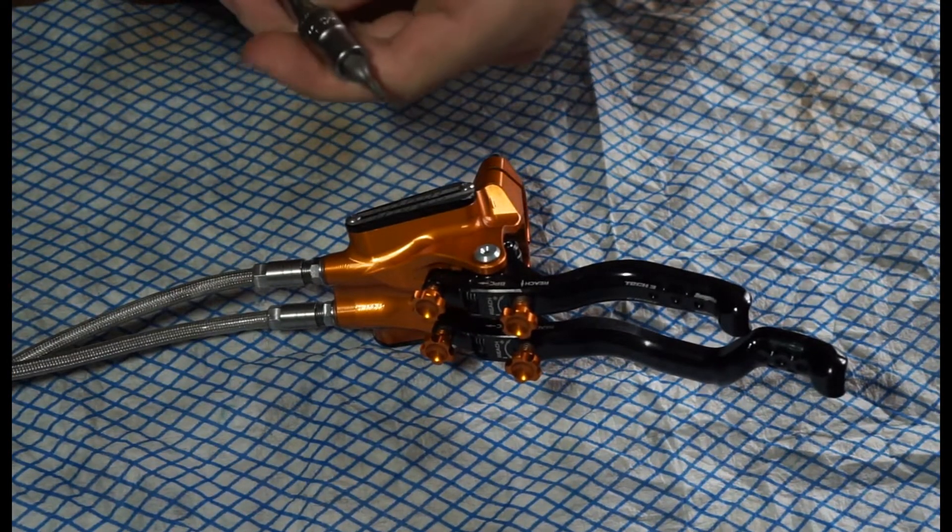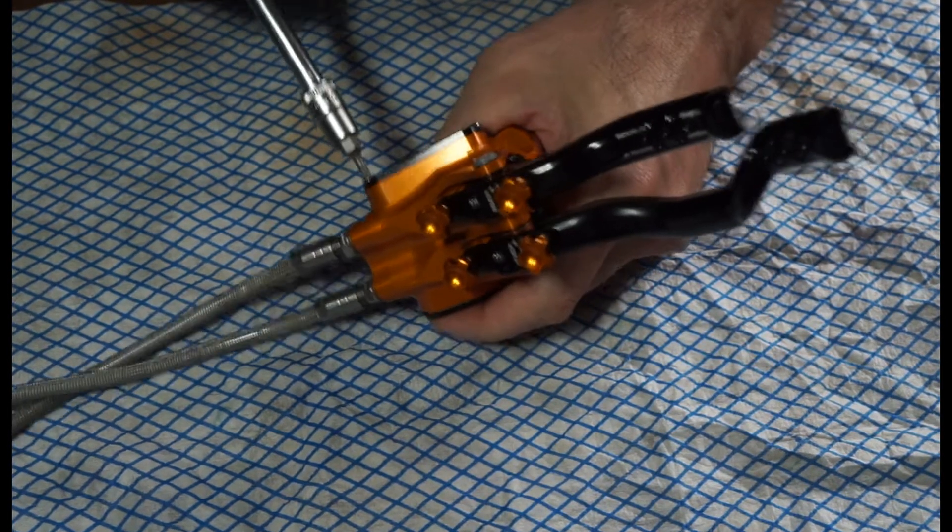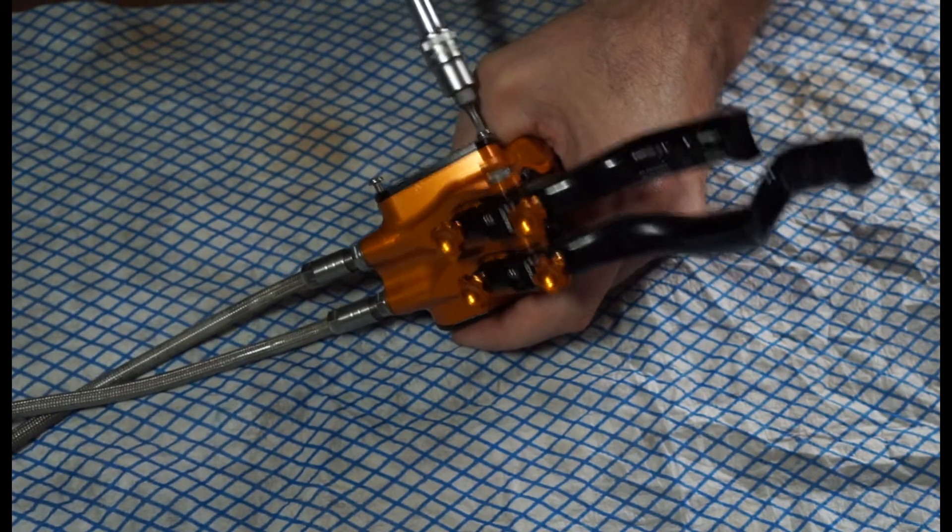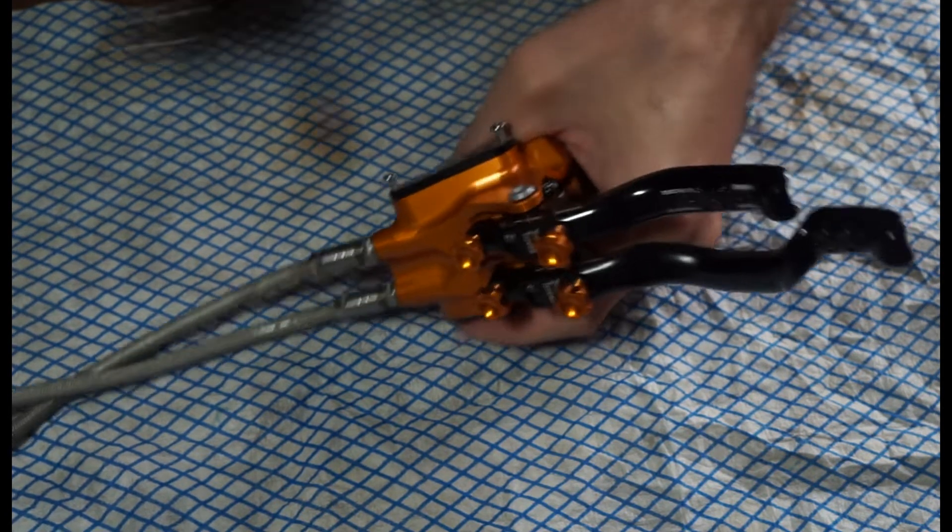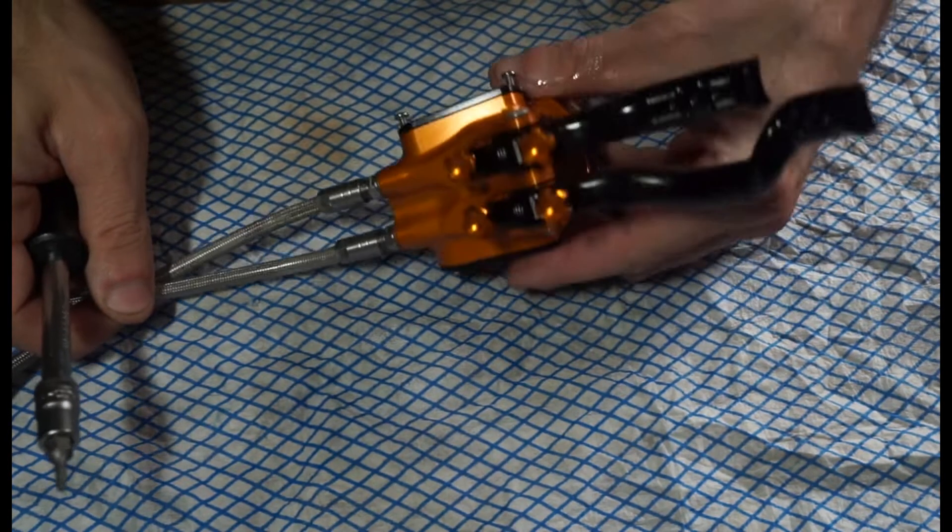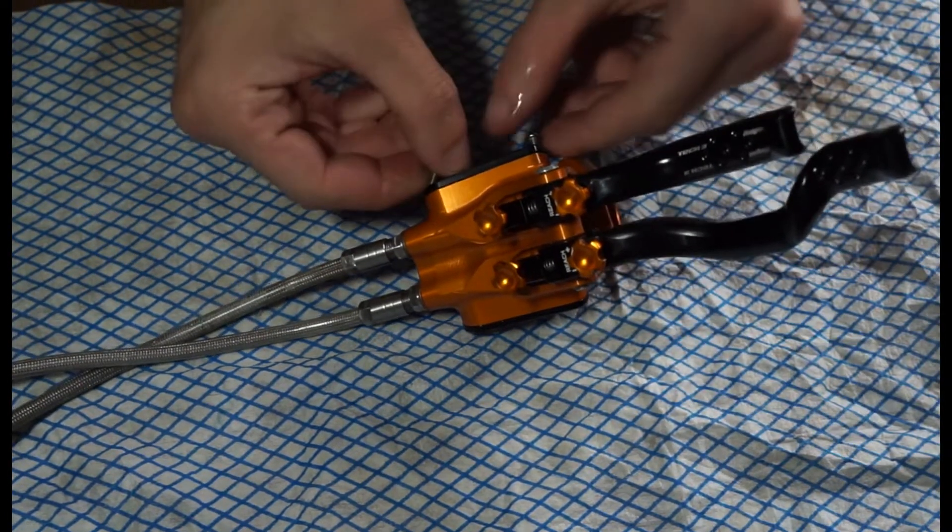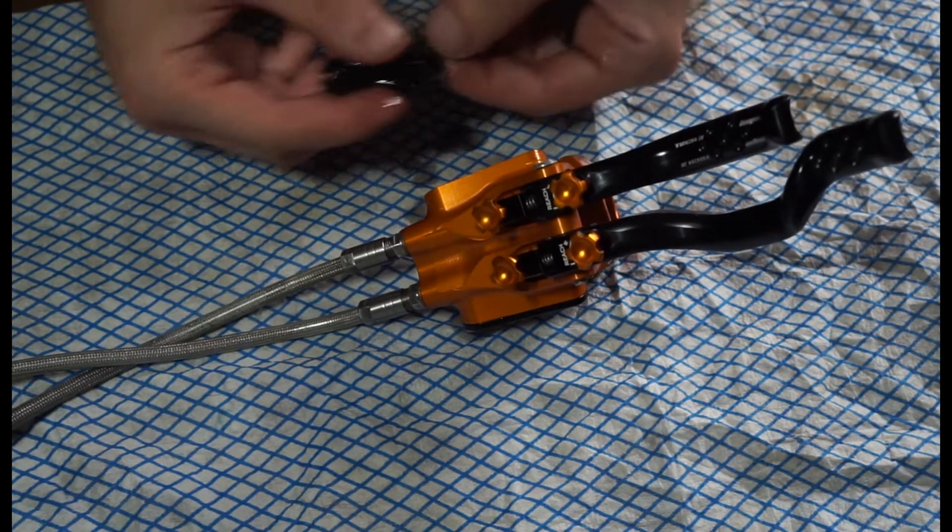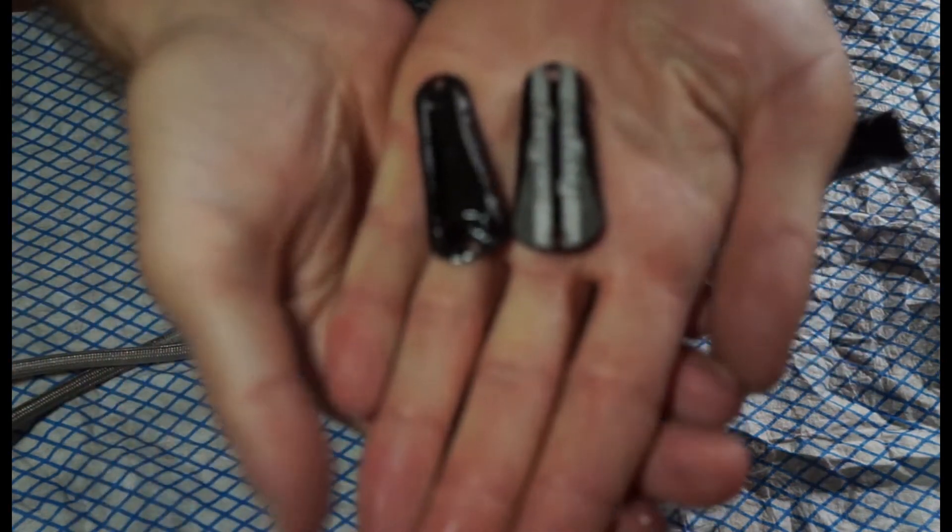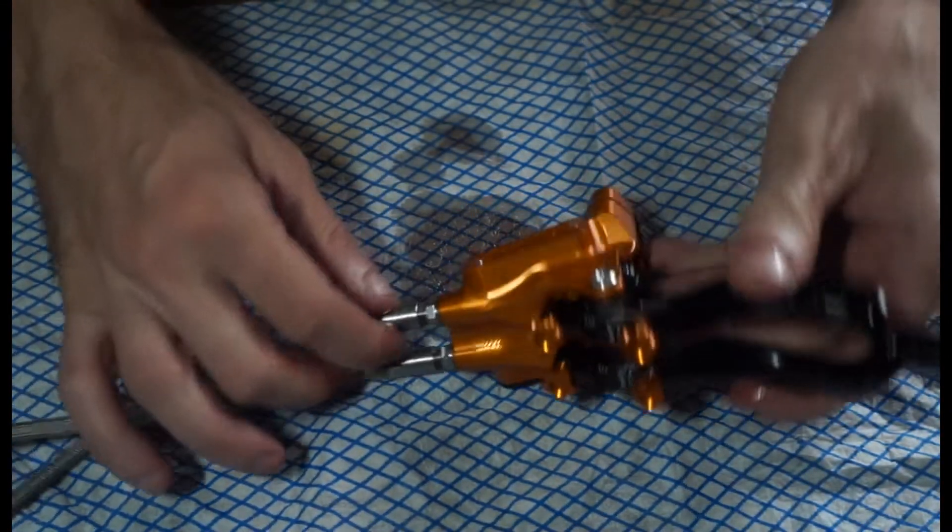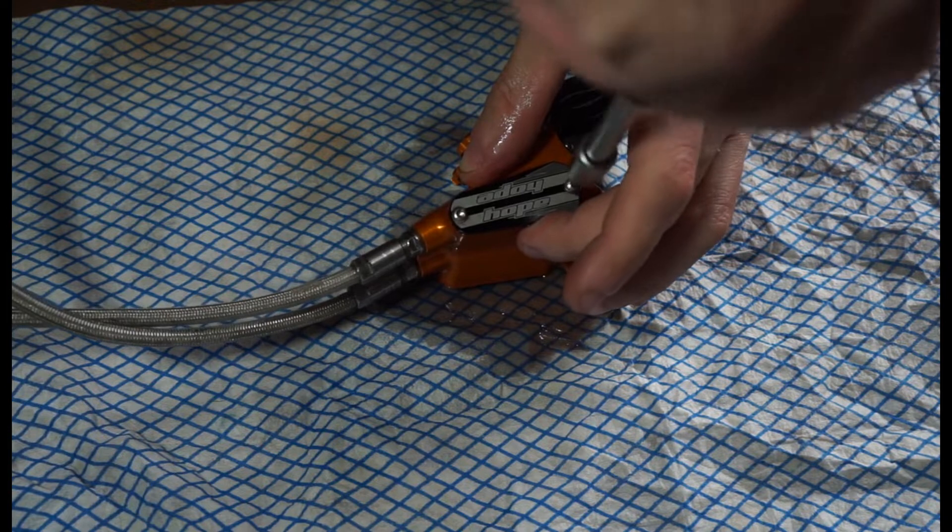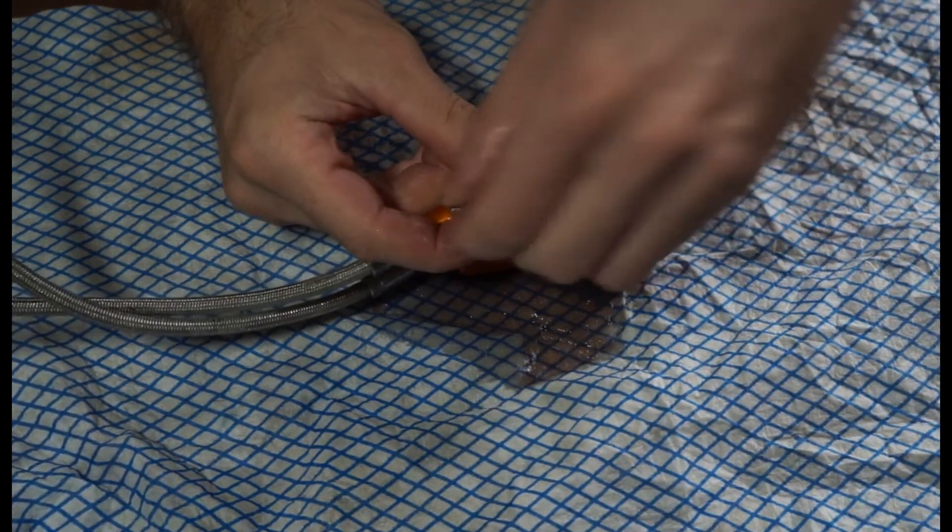This lever has been in use recently, so there's probably going to be quite a bit of fluid inside. We've got T10 Torx as ever, and we're just going to undo both the reservoir caps. Probably a good idea to kind of just keep checking if it's leaking. Obviously, if there's a rubber seal under here and a reservoir cap, that's going to be sitting at the bottom, so the likelihood of that weeping a little bit of fluid is probably quite high. So it's best to keep on top of that and make sure the rubber seal's in good condition.